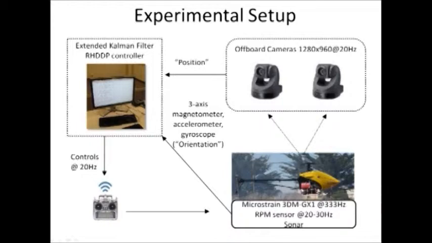For some of the later examples I'll show you, there is an RPM sensor, and that tells us the blade speed. We've also got sonar on the helicopter, so we can tell how far the helicopter is from the ground. We've also got offboard cameras, and what we do with them is track the position of the helicopter. You might wonder why we don't use GPS, and the reason is that when the helicopter is flying as fast as it does, the GPS starts to lose its signal lock. Also, when the helicopter is flipping, you might imagine it also has trouble keeping a signal lock, because now the helicopter is in between the satellite and the sensor.